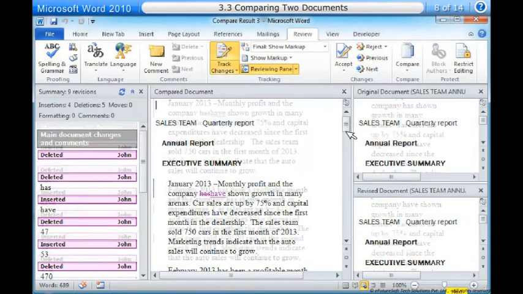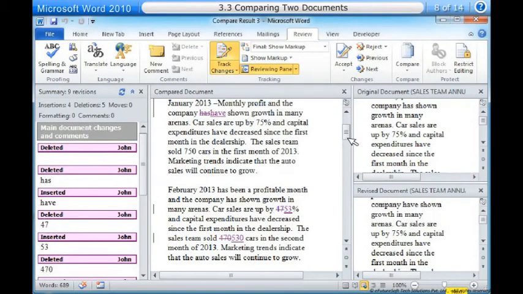4. Choose the revised document the same way you chose the original document and click OK. At this point, Word compares the two documents to determine which changes were made, and it creates a new document that you can save if you want. The changes show up as colored markups, just like the ones that appear when using Track Changes. You can then use the Accept and Reject commands to finalize the document.